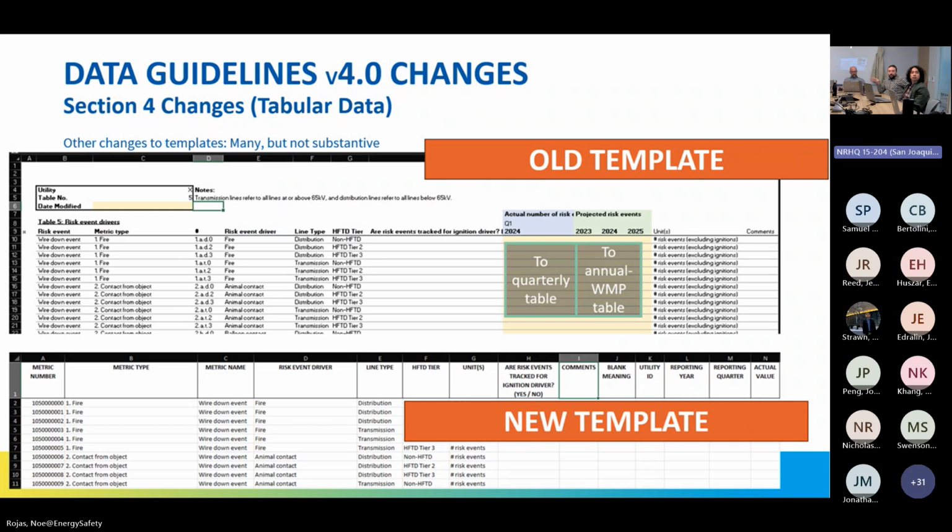But the templates themselves do look a little bit different. So here's just a picture of the old template and the new template. You'll see that there's a bunch of changes. I'll go through them basically one at a time, but the big header is kind of gone. Some of the data is changed in shape. The columns are reordered. Some of the things are renamed. So I'll explain why as I go. All right, next slide, please.